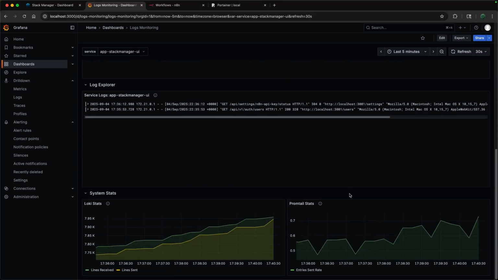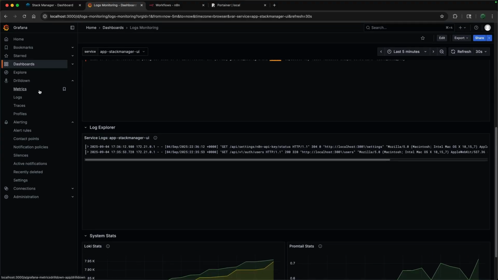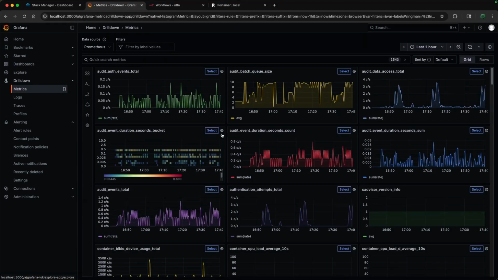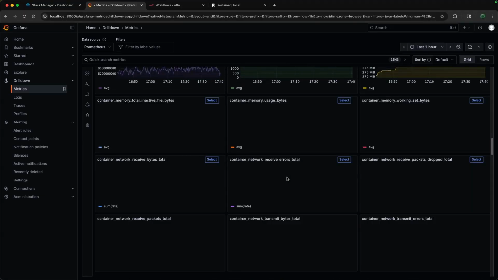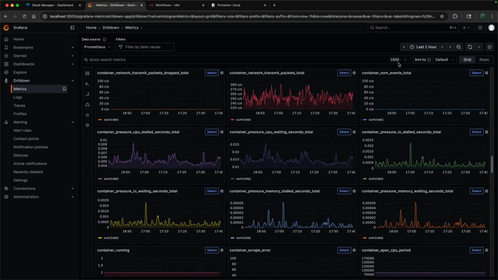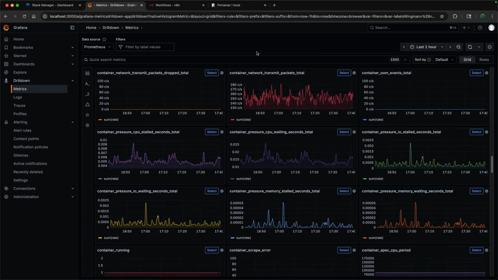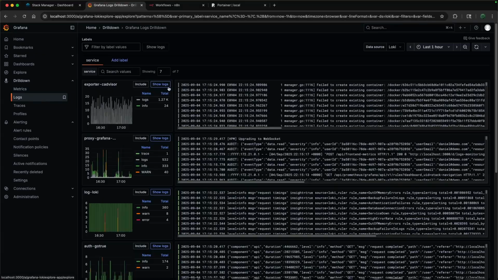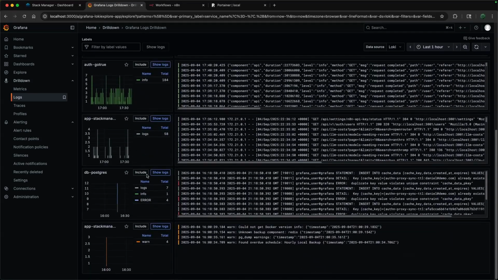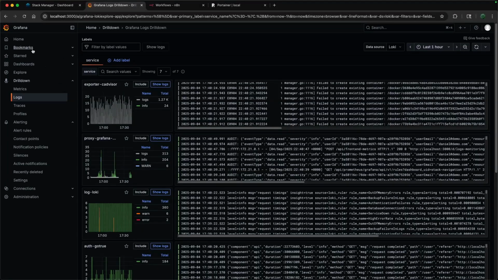And then logs and alerts. There's all your logs, everything going through all the stack. If you want to get into more detail, there's drill down into other metrics. There's tons and tons of metrics across the system that you can drill down into if you want to. You can change the time frame here that you want for these to display from. Logs, again, you can get logs from all the containers and details. So you don't have to go dig through Docker and pull out log data. We're pulling all that out already and putting that into all the databases.